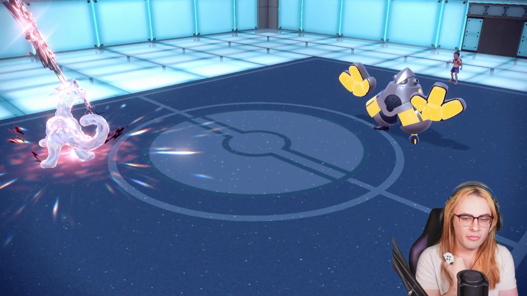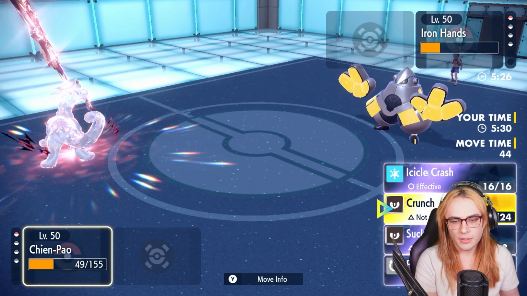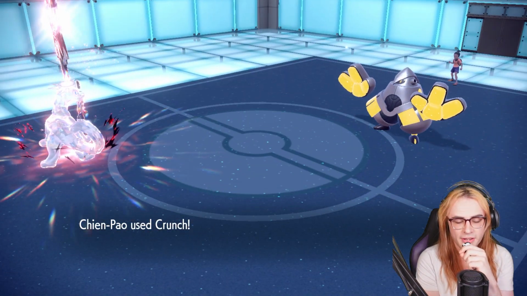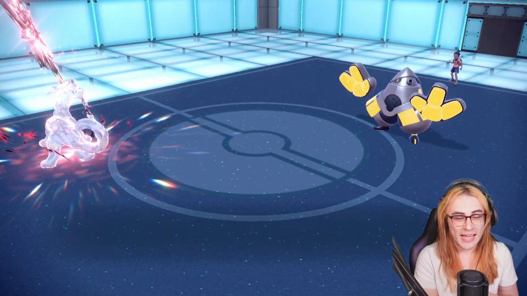So we might be in a little bit of a pickle here. But Crunch could still potentially get this kill. We're going to go for another Crunch here. Crunch can maybe do it. Can Crunch get the kill? It's going to be close. It's going to be very close. The Hands might just pick it up. Oh, perfect. POW just... Adamant POW.